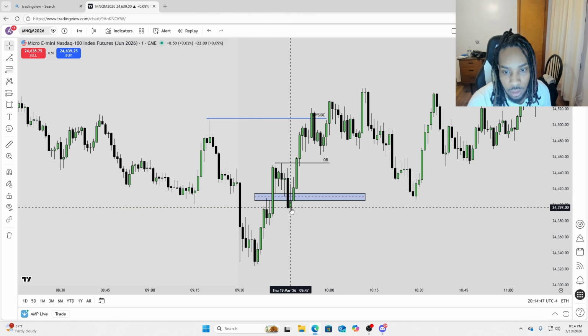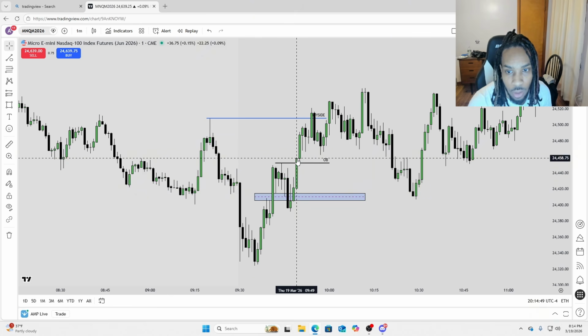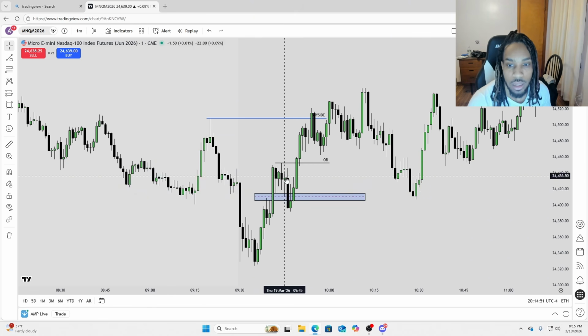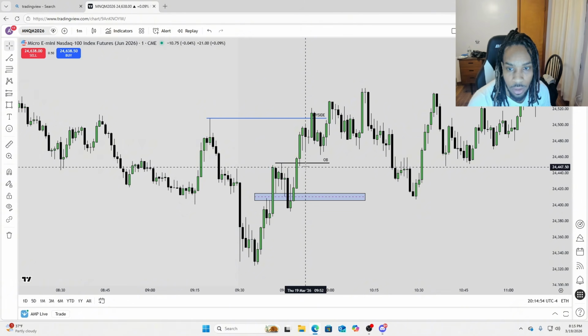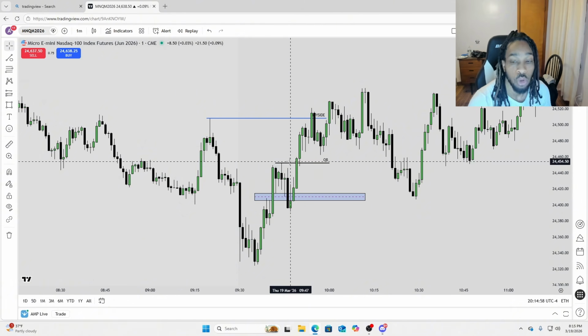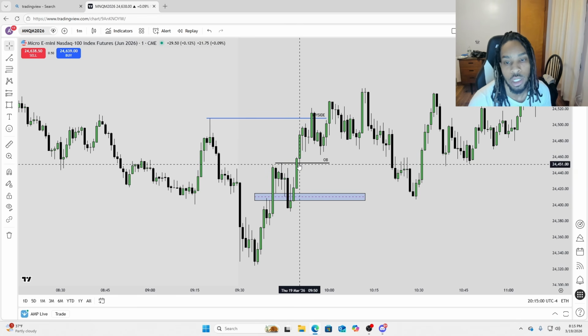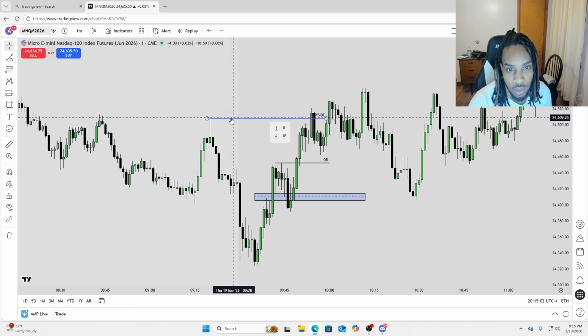You see we respected it, traded higher. Once this candle got above this down move right here, we traded back down into it one more time. That's going to be your order block. And then as you can see, price traded off of that order block very strongly. And then we came and hit our first buy side target.